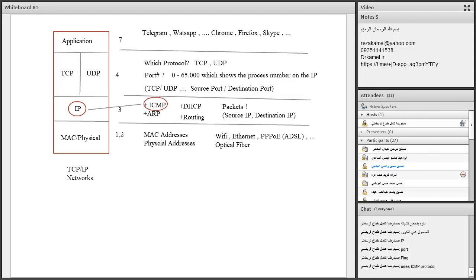Another application of ping, in addition to the test, is that we can check whether one computer is live, on, or shut down. These are two properties of ICMP that we can use to attack the nodes.